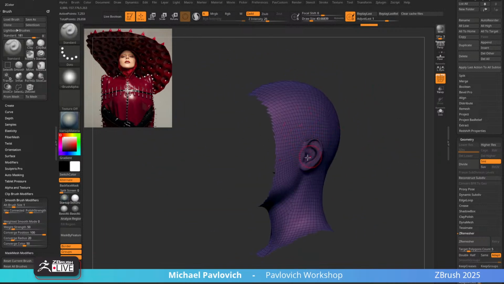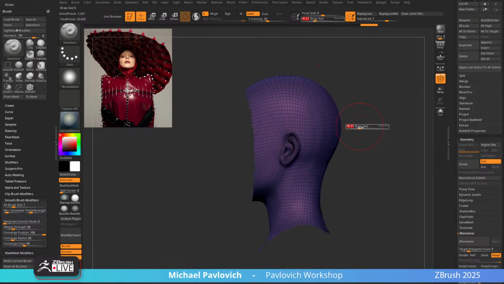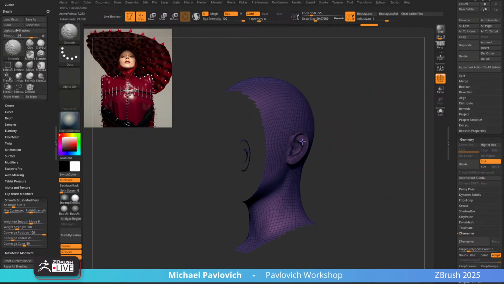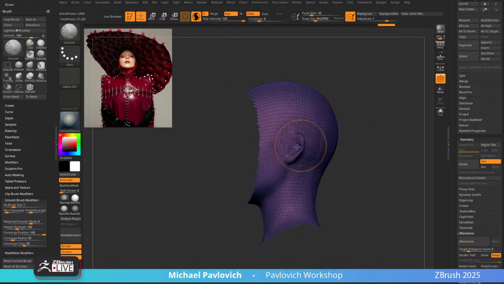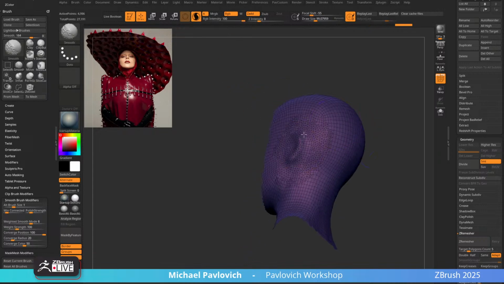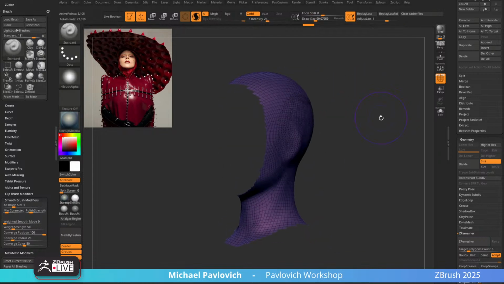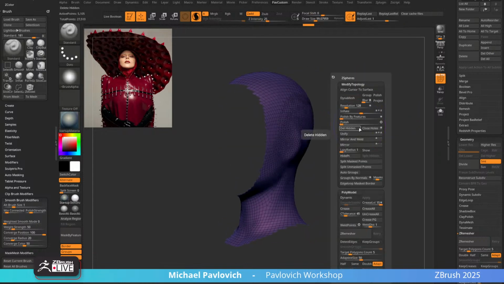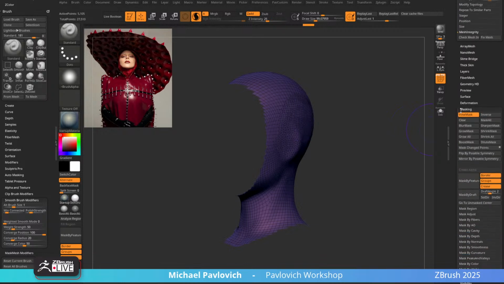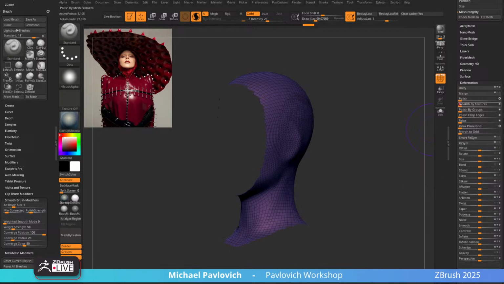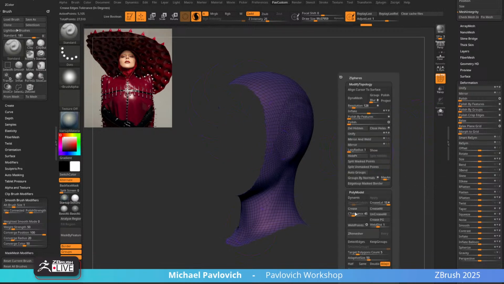We don't need to build in this whole ear detail here. One easy way to get rid of that, besides just smoothing, and let's turn off dynamic for smooth, is to hold down Shift and then go in here to Sculptris Pro, and that'll chew away geometry. So that's an easy way to just turn that into a lump. And then again, we can ZeroMesh this, but before we do that, let's do a quick Deformation, and then let's just tap Polish by Features a couple times, and then ZeroMesh half, depth size down to 0, and boom, there we go.